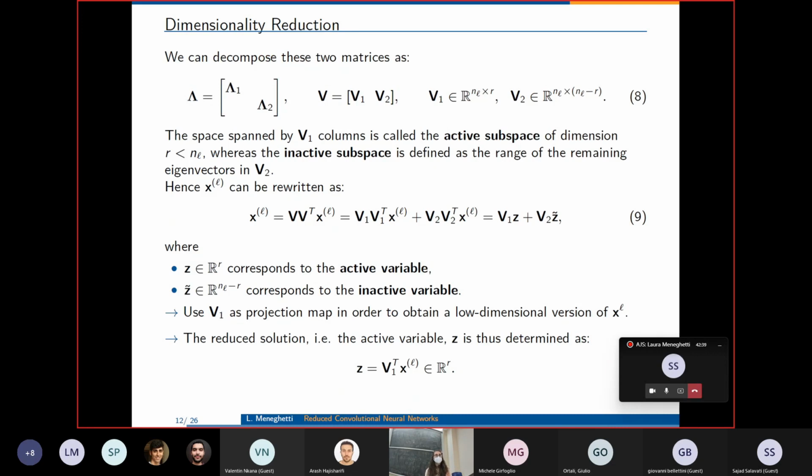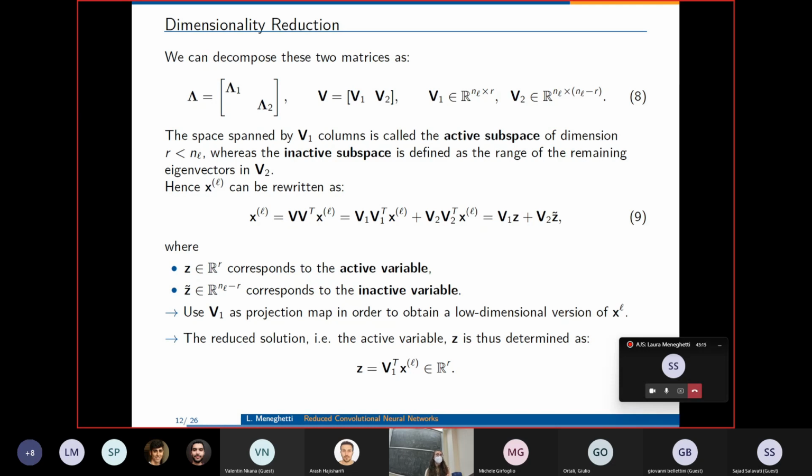In particular, the space spanned by the columns of the matrix V1 defines the active subspace, which has dimension r, whereas the inactive subspace is defined by the columns of the matrix V2. Exploiting this decomposition, we can rewrite x_l as written in equation 9, where we are also exploiting the fact that V is an orthogonal matrix.